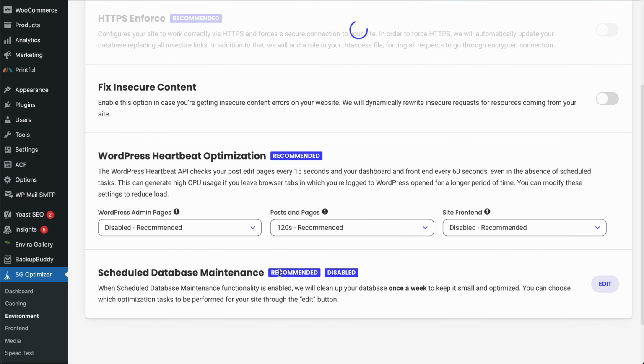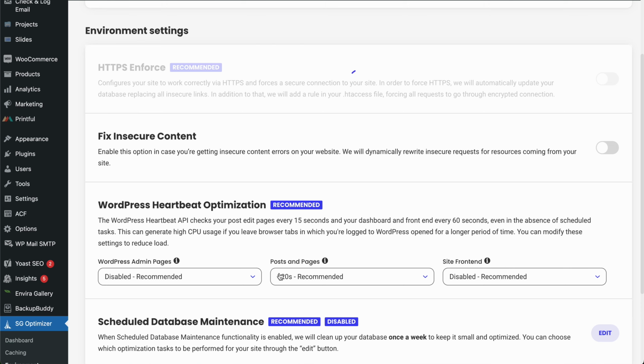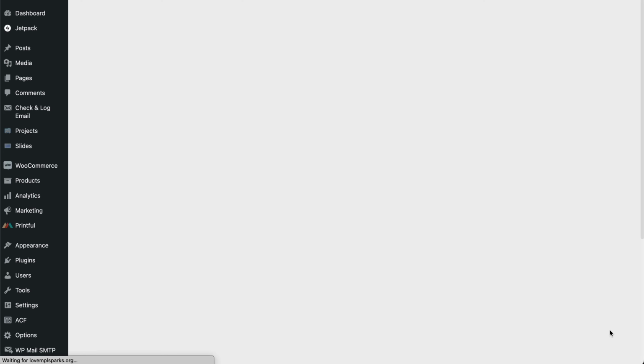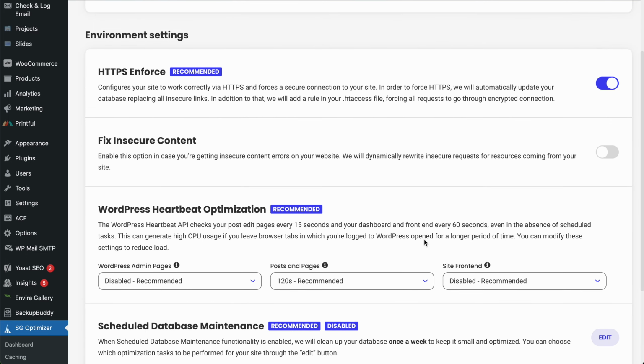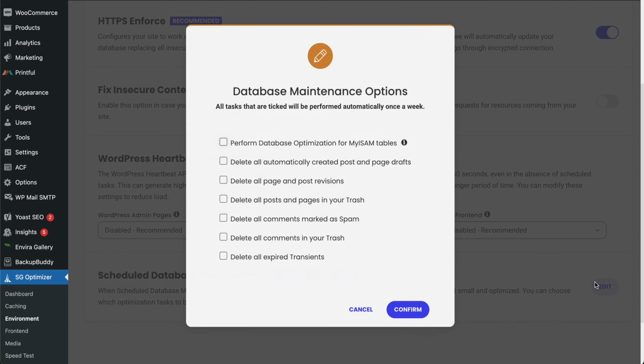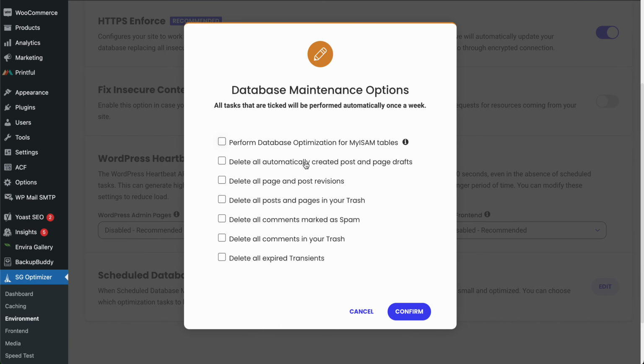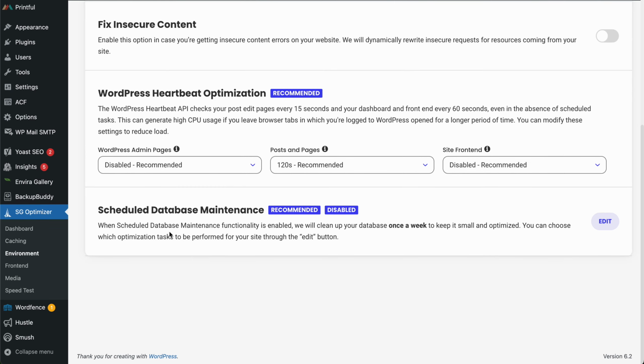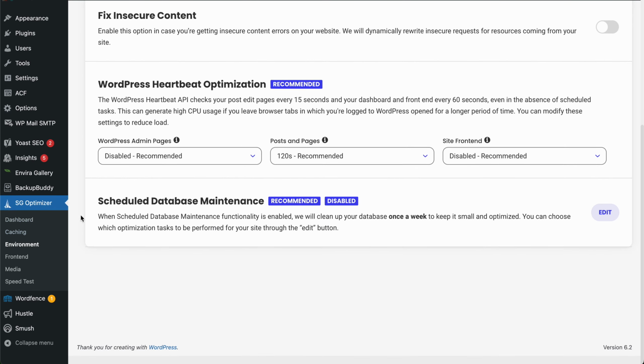I usually don't do scheduled database maintenance because I'm worried that, actually the main reason is that usually it will delete post drafts, really just drafts, but also pages and revisions. I usually like to keep those around in most cases, just in case.